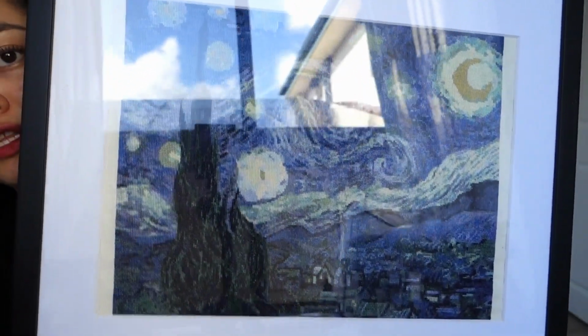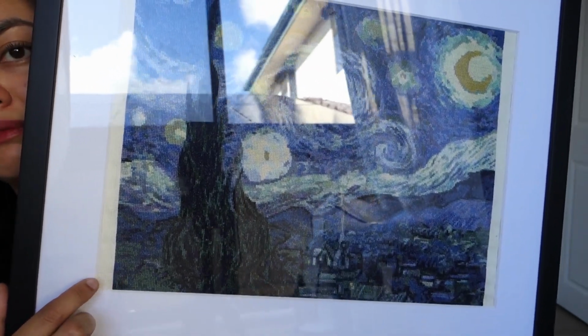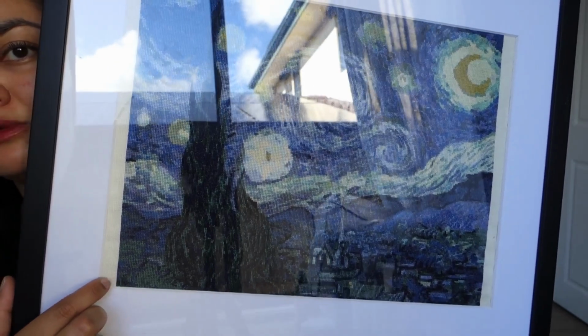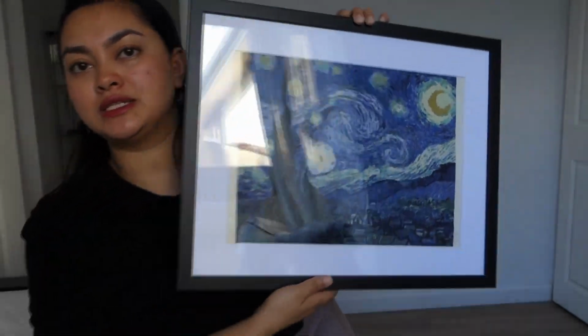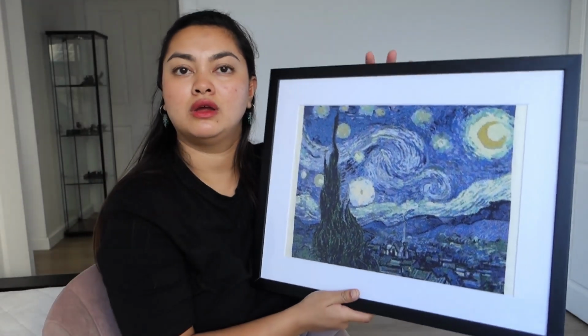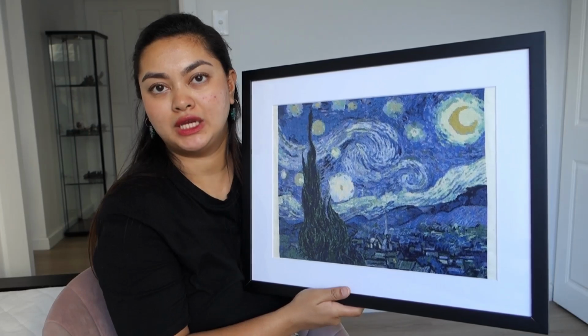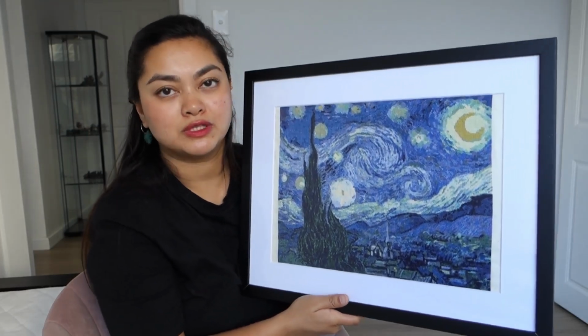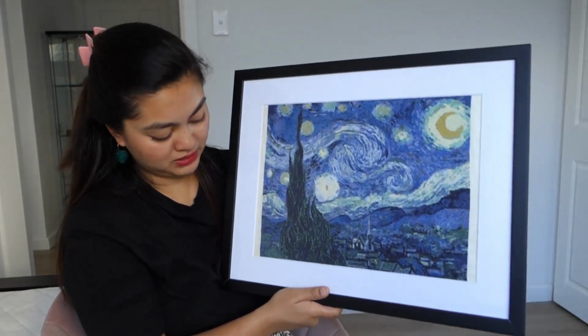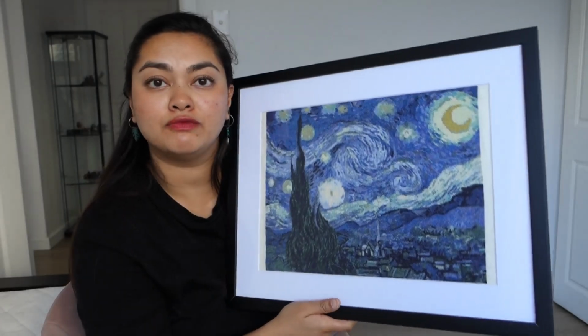And I custom ordered this frame to match it. For some reason, the mat is a little bit bigger, and also the piece was a little bit smaller than the measurements that it said it was going to be. I don't know if that was a tension thing, or I actually don't know enough about cross stitch to even remotely guess if it was the fabric, if it was me, or if there's an error in the pattern. Don't know. I just framed it for now.